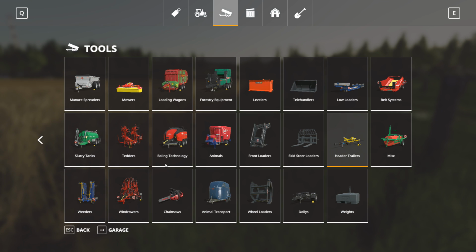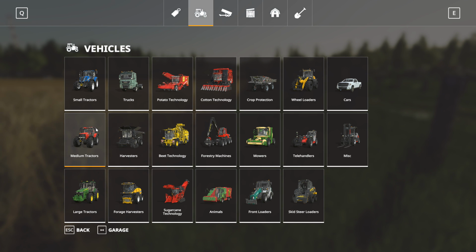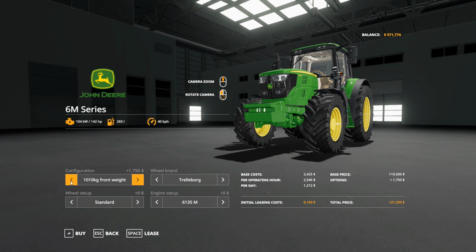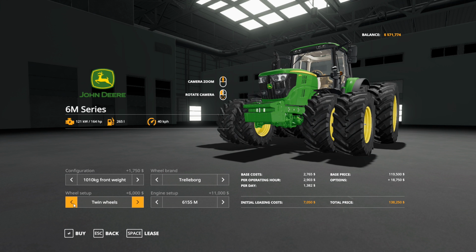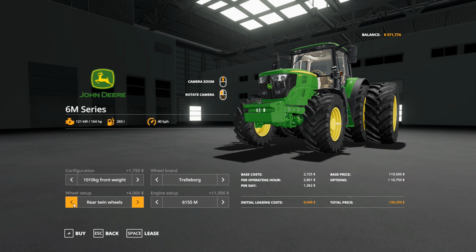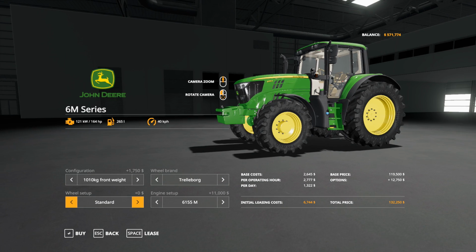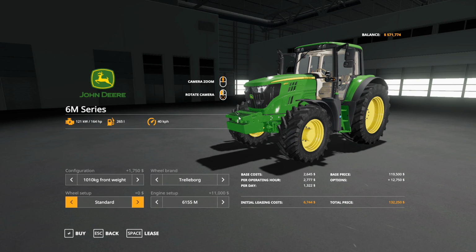Okay, so that's that. We also need a tractor. Let's go ahead and get a medium-sized tractor. I like the 6M series for whatever reason. We're going to go for 100 kilogram front weight. Trelleborg tires is fine. Engine setup, we want the biggest one, 164 horsepower. That's fine. Wheel setup, we can switch those around: twins, rear twins, narrow tires, wide tires, or just standard. We're going to leave it as standard for the time being. Standard Trelleborg tires. There we go. Good. Let's go ahead and buy that as well.